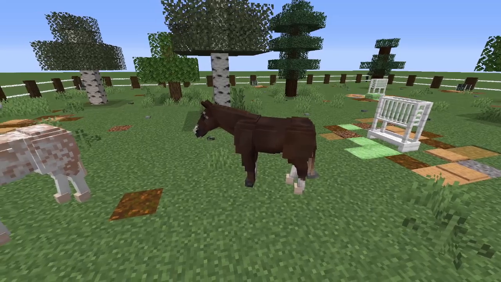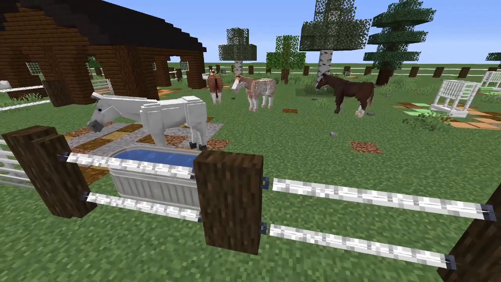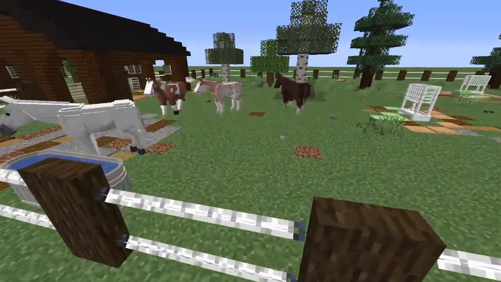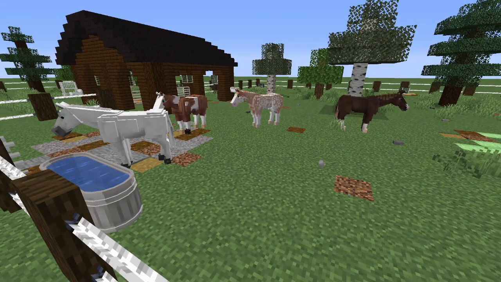Yeah, they just kind of stand around. They're pretty boring. They do have some cute animations though, like the little tail swish right there. And the little itchies. The itchies are so cute. Alright, that's gonna be it.